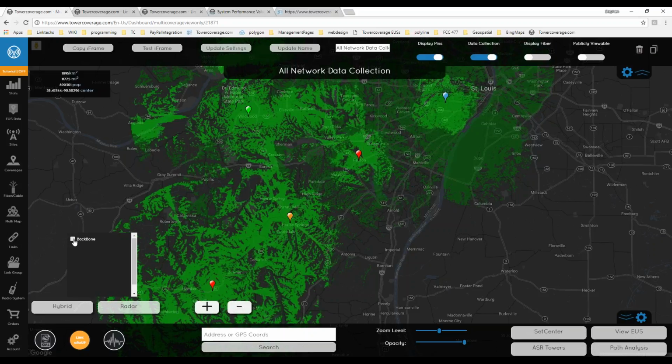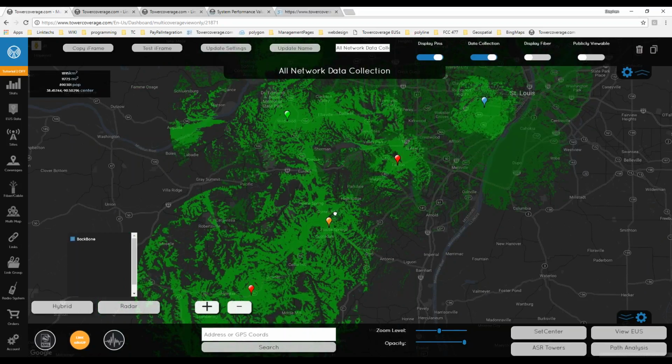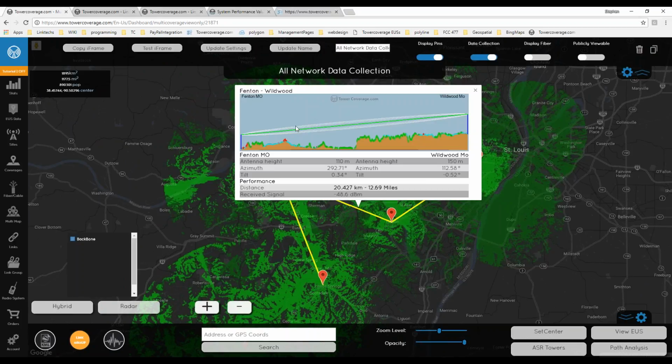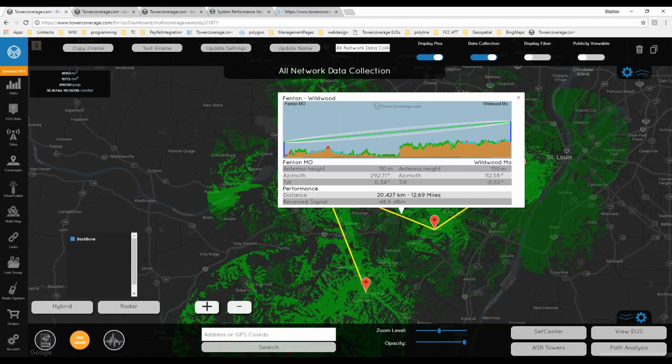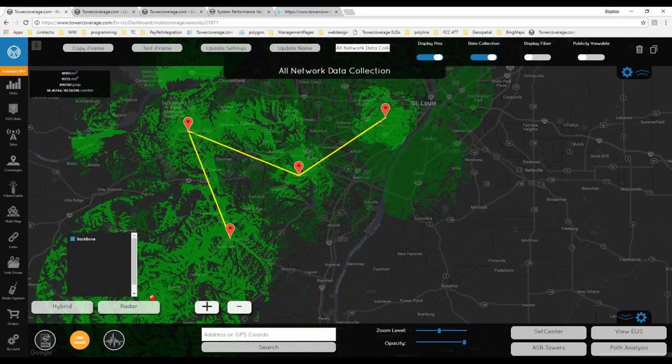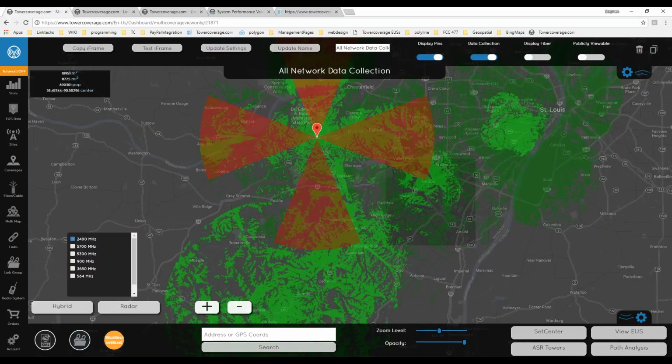You can also view link groups. So once you create all of your links, you can actually insert those into a link group, and that allows you to view them all together simultaneously from your MultiMap. And then you can click on the line and actually see what the link statistics are without actually going and viewing the link itself. You can go and view the link itself if you like, and we can show you that as well here in a second, because there's a new feature on there that is very handy as well. And then you can also do your frequency groups.